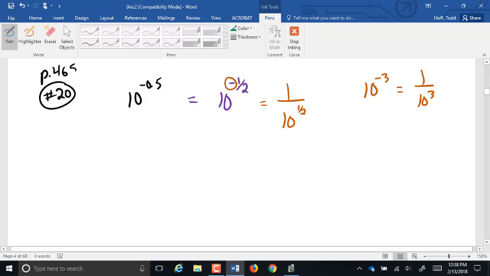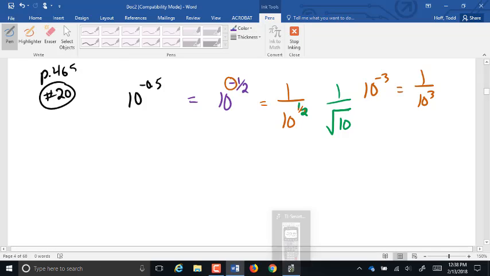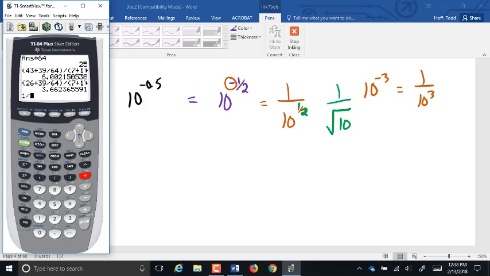Now, the power then, the top number, the numerator is a power. Well, what's 10 to the power of 1? Just 10. The denominator is the index of a root. So what that is saying is the square root of 10. So it's 1 over the square root of 10. 1 divided by the square root of 10, which gives us 0.3162.